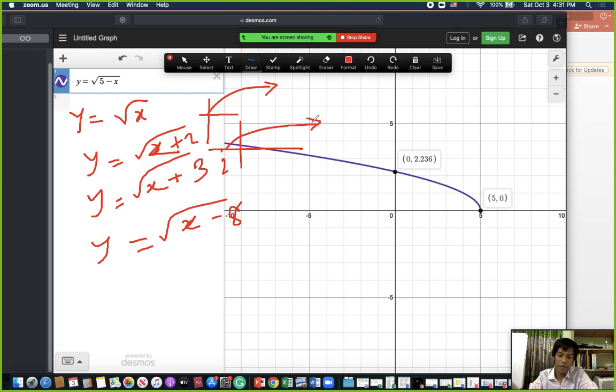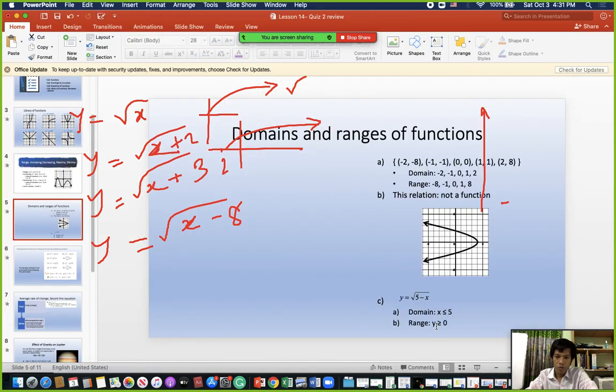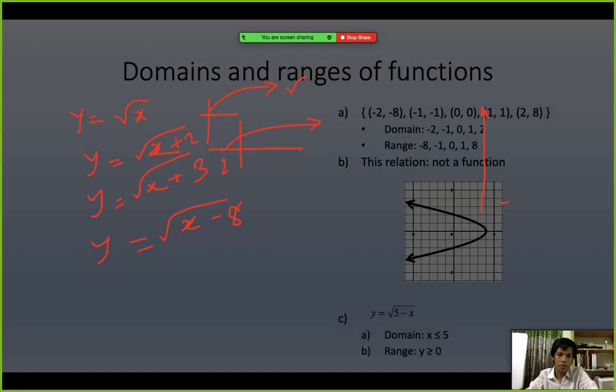If you experiment with a couple of square root of x graphs, like square root of x plus 2, square root of x minus 2, square root of 2 minus x, 3 minus x within the square root, the shape just flips for negative x, and for positive x this one, for negative x this one. For these numbers the graph moves along the x-axis from here to here, but this point remains at the same position. So our range is from 0 to positive infinity. That is the point. That is the range. So this is why y is greater than or equal to 0 is the range.